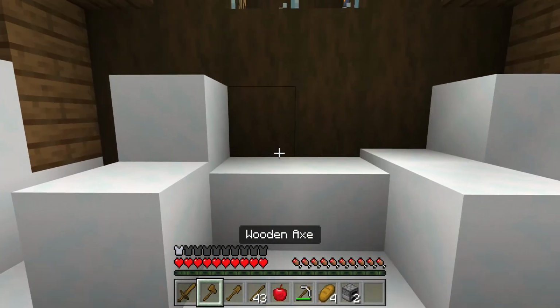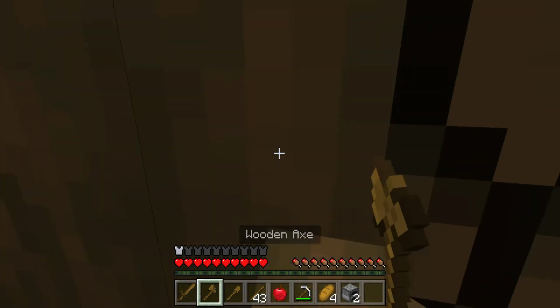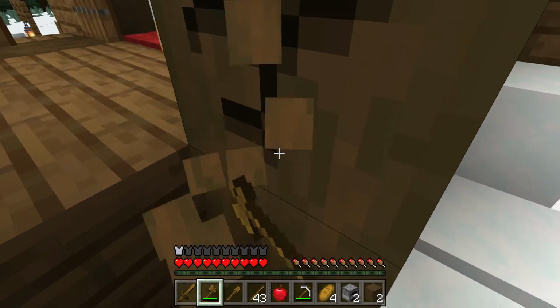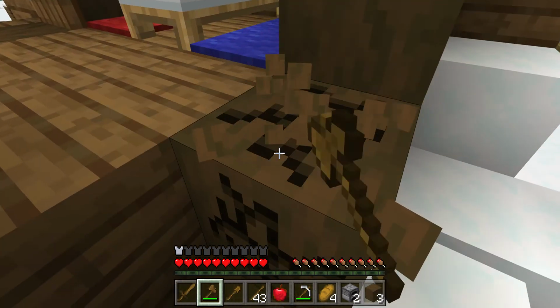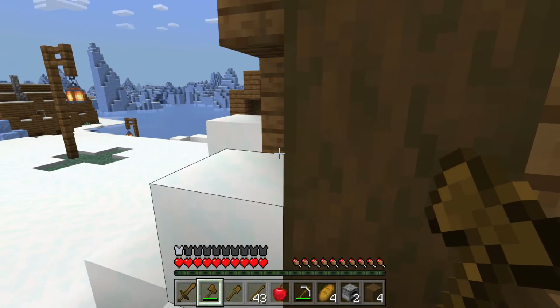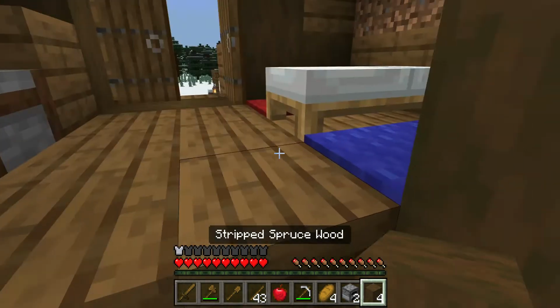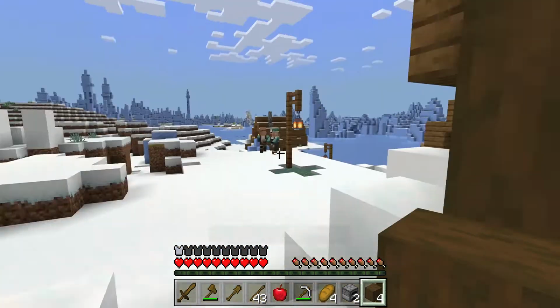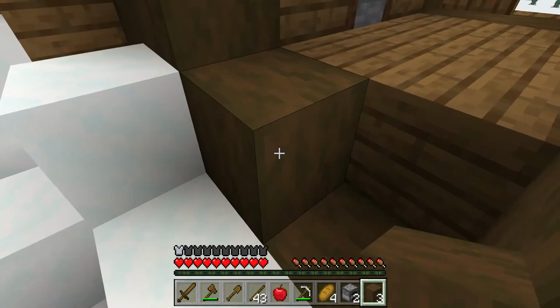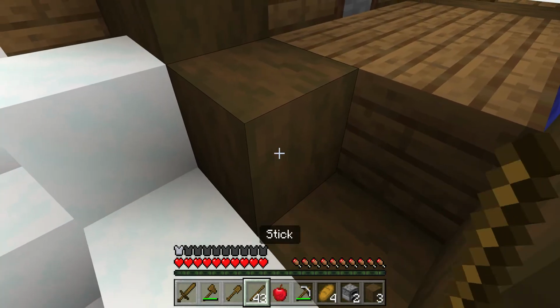So let's use my axe, Harrison's axe, and then get some wood faster. Eventually upgraded to a stone pickaxe. Stone axe, sorry. Oh, Harrison, that was your house. I destroyed your house. Oh, actually, we could have also used that for something.